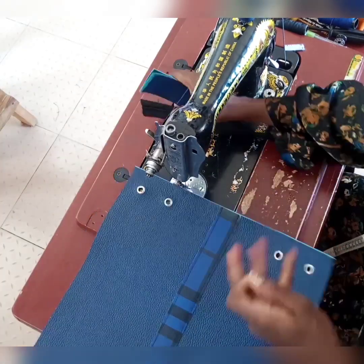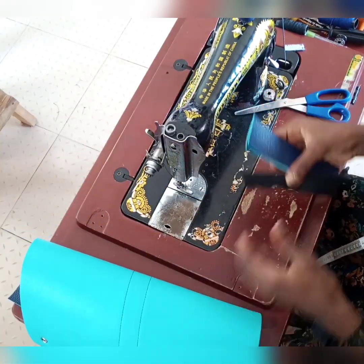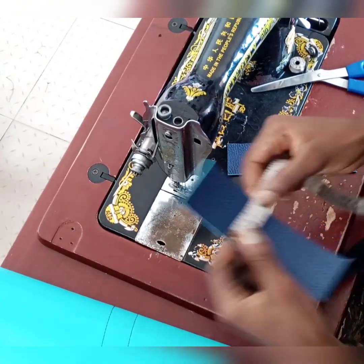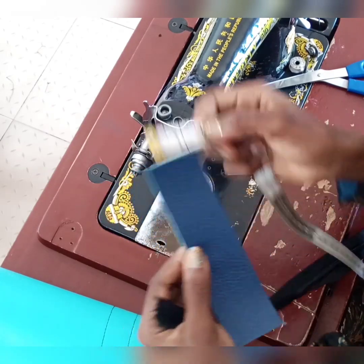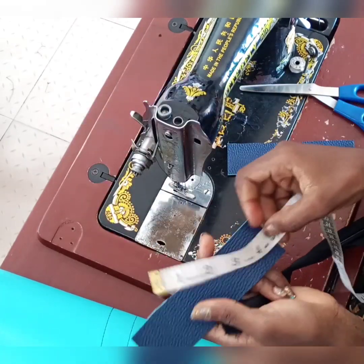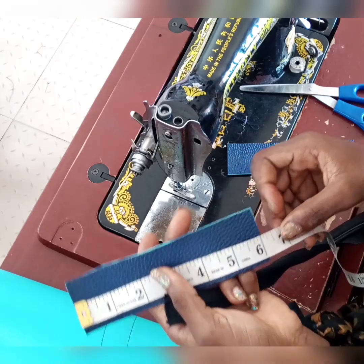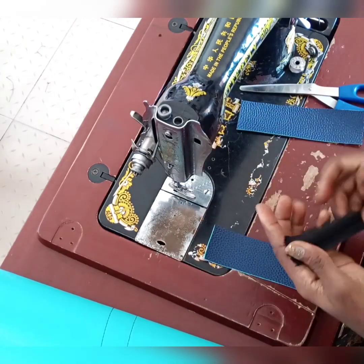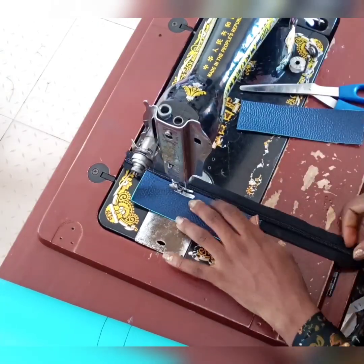So I'm done with the first step. The next thing I need to fix now is the zip side. I make use of 1.5 inches, and for the length I make use of 6 inches. Can you see? I have 2 pieces cut out already, so I'll be fixing in my zip.